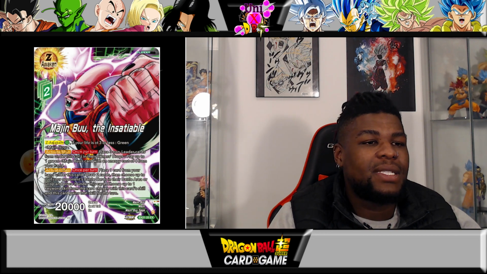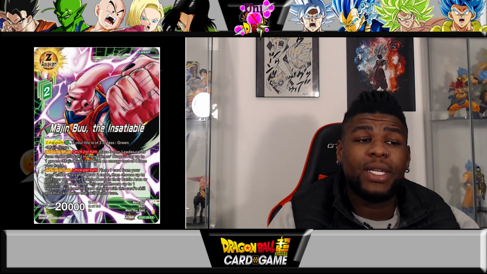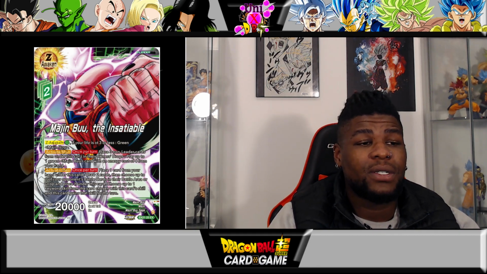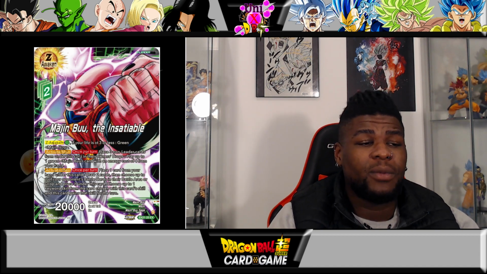Now, we're going to move on to Majin Buu the Insatiable. Now, it's Z Awaken, green. If your life is at 3 or less, green Majin Buu. Activate main once per turn. Place 3 non-leader cards from under this card into their owner's drops. Play up to 1 green Majin Buu card with an energy cost of 4 from your hand.